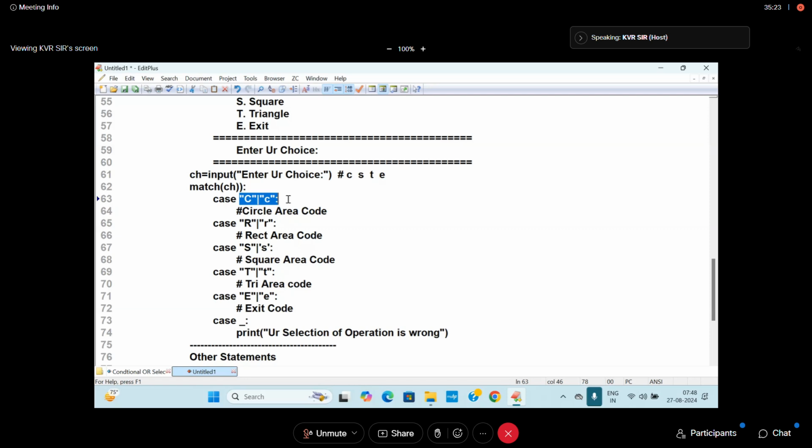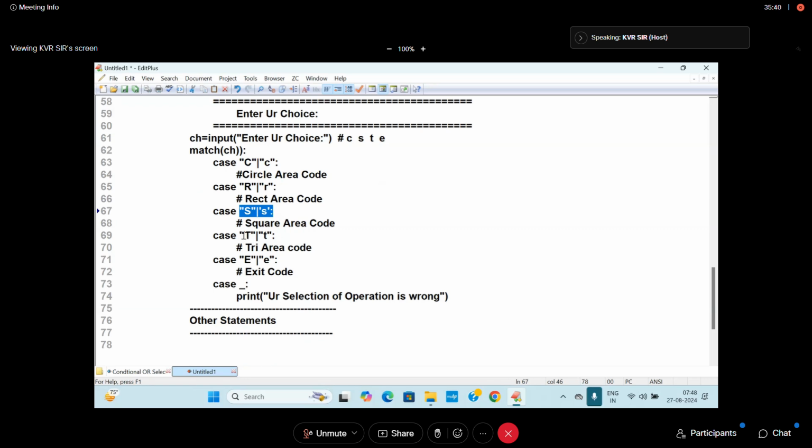So coming to the point, capital C and small c. And next, capital R and small r, capital S and small s, capital T and small t, capital E and small e. These are all called case labels. These multiple case labels have multiple code written here.